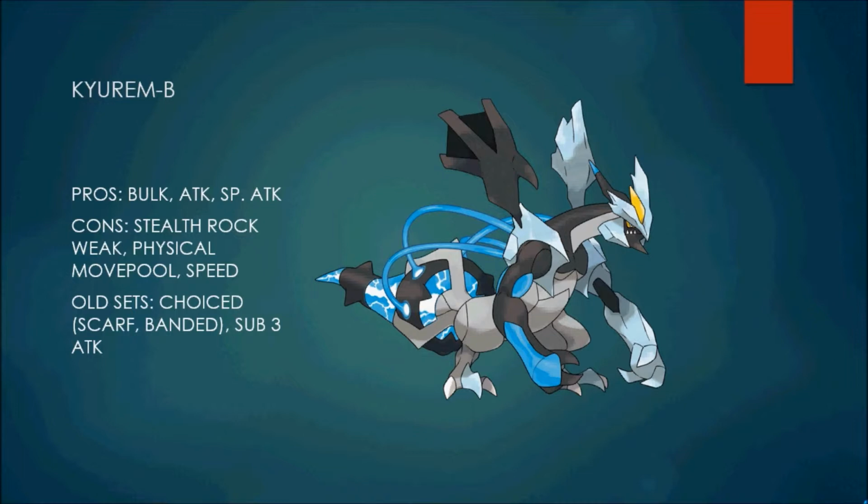And that's the main reason why it dropped down to overused, alongside the fact that its physical move pool is absolutely terrible. I think the only STAB physical move it gets is Outrage. It does get Freeze Shock, but that's like a physical Hyper Beam, and we all know that is garbage. It doesn't even get Ice Punch. It has no physical Ice moves whatsoever, and its physical move pool is just bad in general. It doesn't even get Iron Tail. It's one of the only dragons that doesn't get Iron Tail, and it actually has a giant tail behind it.